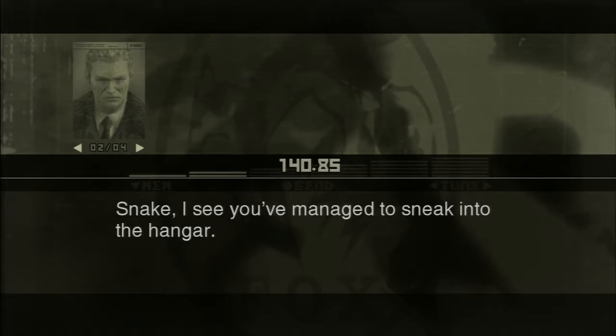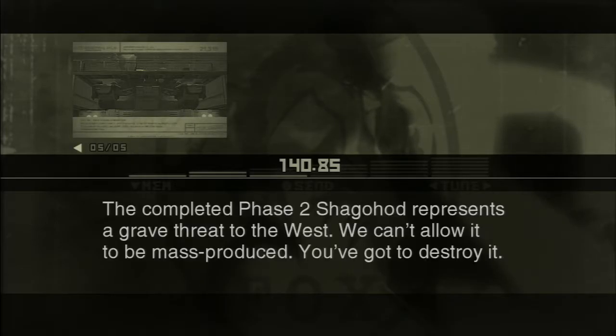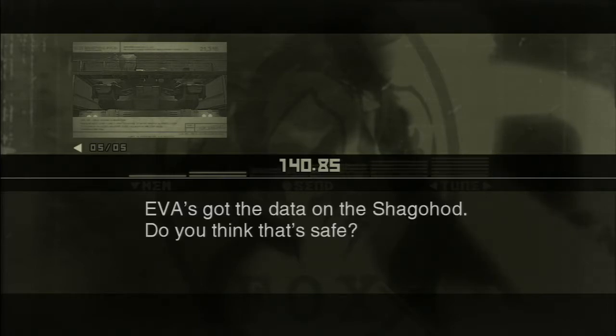Snake, I see you've managed to sneak into the hangar. Yeah, the Shagohod's in here. The completed Phase 2 Shagohod represents a grave threat to the West. We can't allow it to be mass-produced. You've got to destroy it. Eva's got the data on the Shagohod. Do you think that's safe?